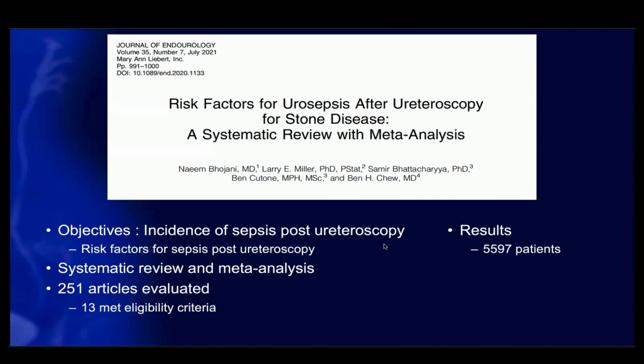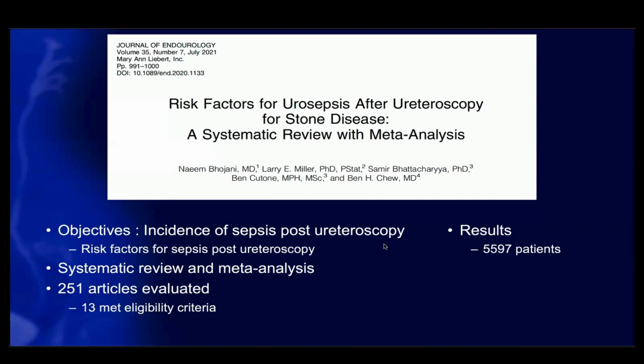We know from the introduction that intrarenal pressure can be related to a number of complications, and one of the complications is infectious. And so when we heard about this new scope, Ben and I, a couple of years ago, it's been at least 2 years since we've been working on this, we decided to look at some research in that area of intrarenal pressure and infectious complications. And so the first study we did, which was published in July of last year, is this one.